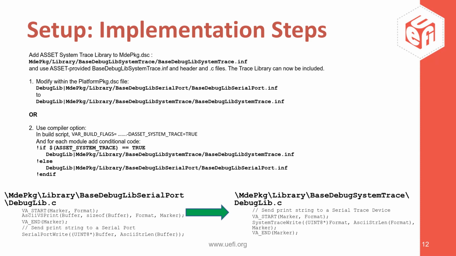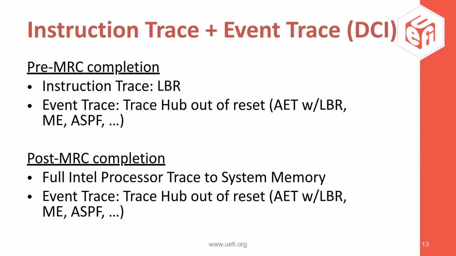And down at the bottom, going from left to right via the green arrow, you can see just a little bit what the code looks like. You can download this and crawl through it, of course, yourselves. But we basically hook an invocation of serial port write, which does the full printf and goes out the serial port and all that good stuff, and replace that with system trace write and do the equivalent, going through the Trace Hub and using the remote host to do the heavy lifting associated with printing out the format string.